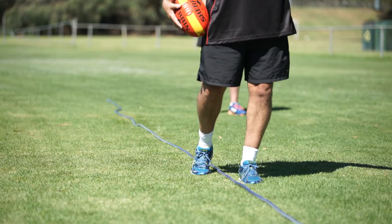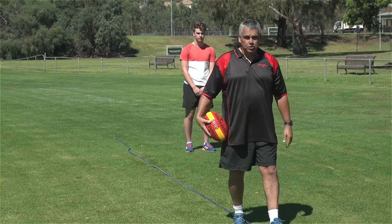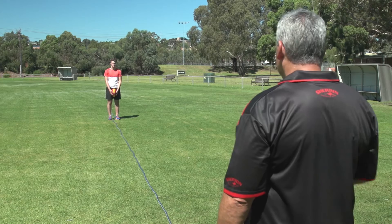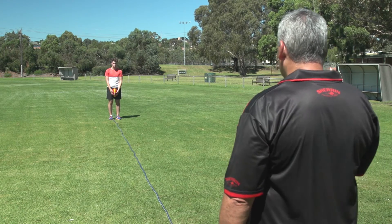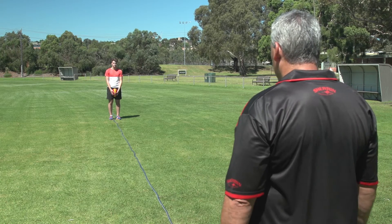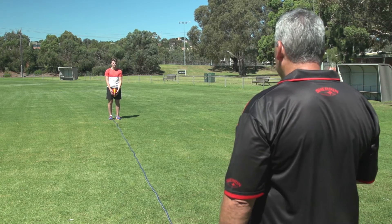If they tend to do that all the time, practice kicking on a hose. Get yourself straight in front of your player — it gives you a lot of information you can give back to them. Luckily we've got the spin line that really helps us identify and give us immediate feedback as to where they're carrying the ball. And the hose tells us where they place their feet.